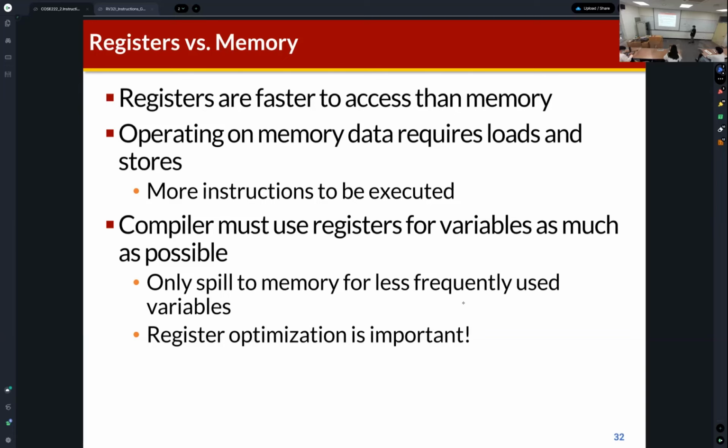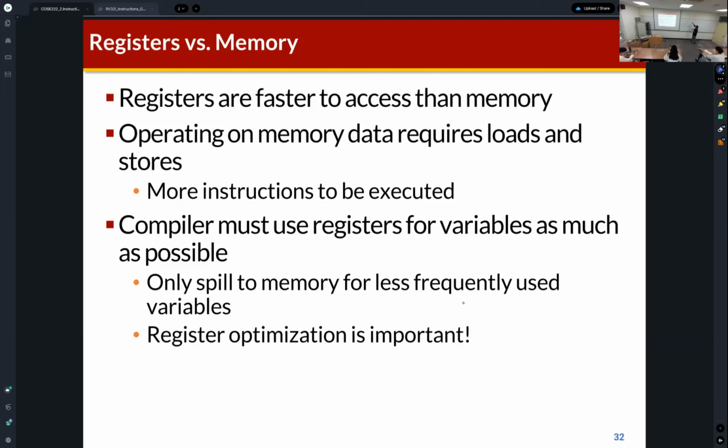But as you can see in the RISC-V instruction table, many instructions access registers, right? Only memory instructions, load and store instructions, access memory. But the arithmetic operations, logical operations, or shift operations access registers.